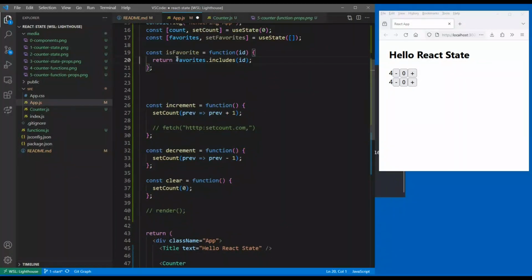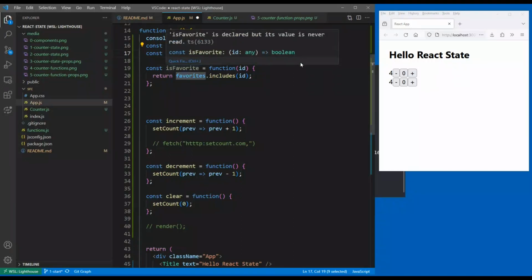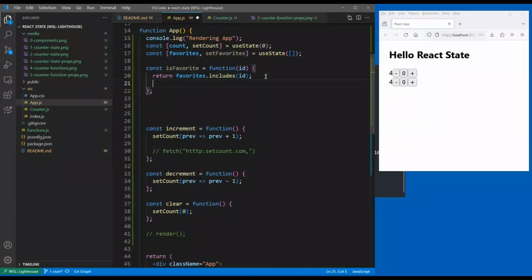And now I have an interface function that takes care of if something's a favorite, because maybe this is a database lookup. Maybe it's something much more complex. If you pass favorites, you're now passing a hard-coded implementation of favorites all the way down to your other components. But isFavorite could be anything. It could be an API call, couldn't it, right? Which then gets it from some kind of API.